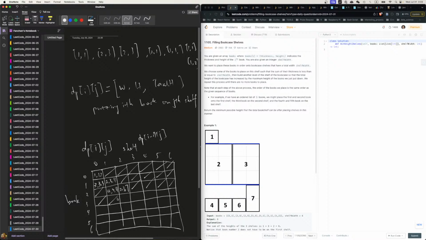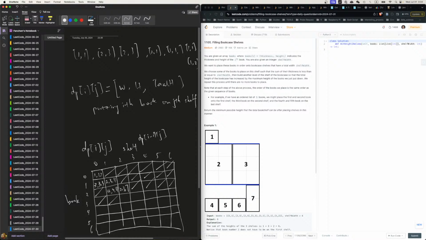I look to the previous book on shelf 1 or previous book. Yeah, because I need to know it's the previous book. So previous book can be on shelf 1 or shelf 2.